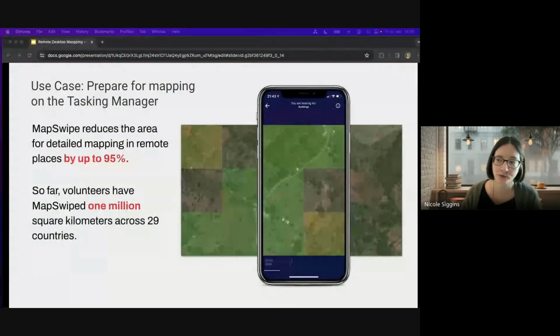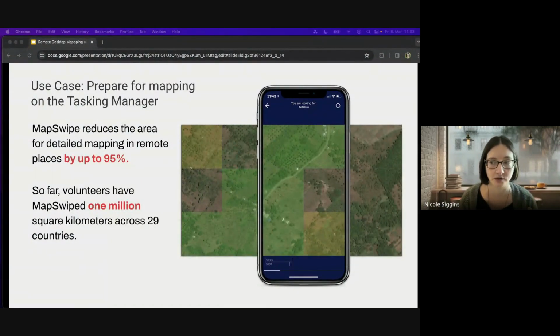MapSwipe was additionally created to be a preparation tool for the tasking manager. If you've spent any amount of time on the tasking manager, you may have noticed, especially if you're mapping in a rural area, that you end up in tasks that don't have any of the feature that you're looking for. For example, if you're looking for buildings, you might end up in just a forest or a field.